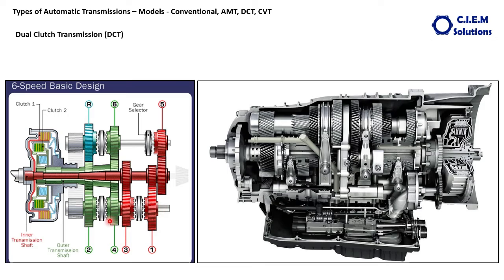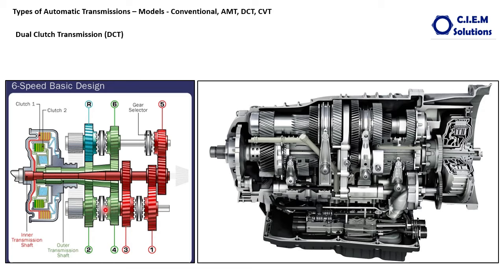Then from second to third, again this clutch is disengaged and this drive is disengaged. This is engaged. Again it goes and shifts this from one. This lever, whichever is neutral, goes and engages this third gear. Then third to fourth, this clutch is disengaged, and fourth will be engaged here. See, 1, this will move like that, this clutch is engaged. 2, this becomes neutral, this moves like this, the clutch gets engaged.